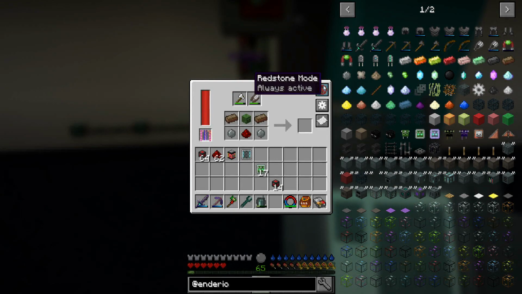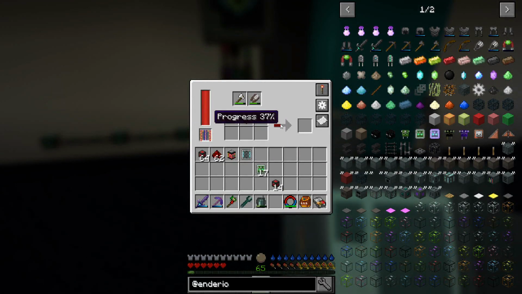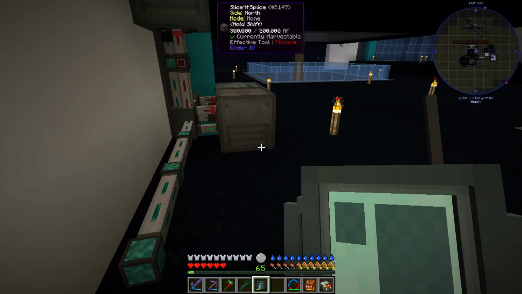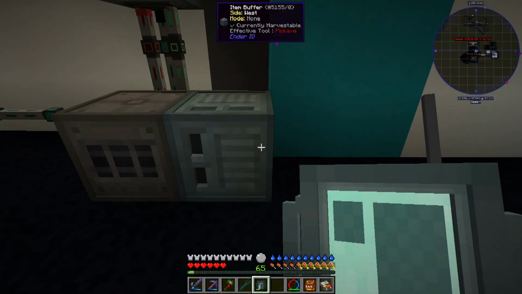Oh, we're active with signal. So it should make a couple of them. And after this one, it should shut down. There it goes. And it actually stopped mid-process. Wow. Okay. We have solved the problem of auto crafting with Ender IO.